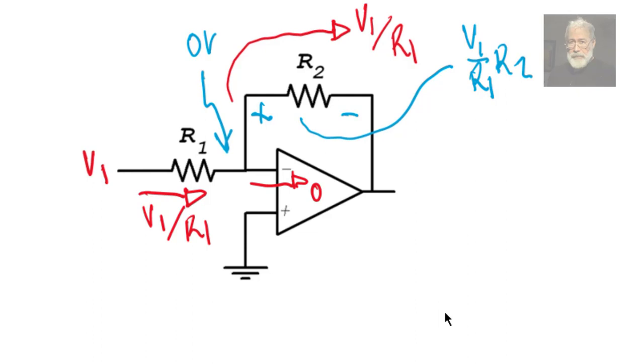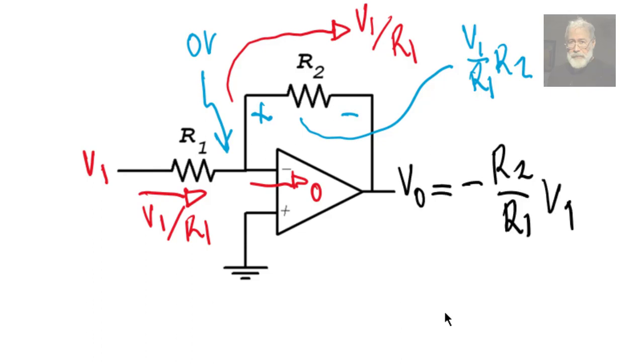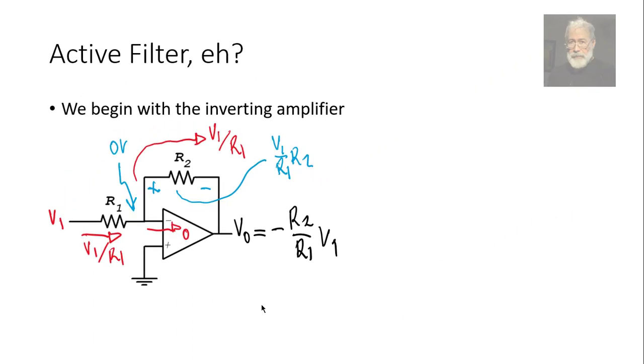That is that voltage. Because the voltage on the left of R2 is 0, then the voltage on the right, which is V0, the output voltage, has to be the negative of that voltage. So that is the output voltage, negative R2 over R1 multiplied by V1. If we divide the output by the input, we get the transfer function that we used to call the gain of the amplifier. V0 over V1 is negative R2 over R1. And that was fine. That was an inverting amplifier.